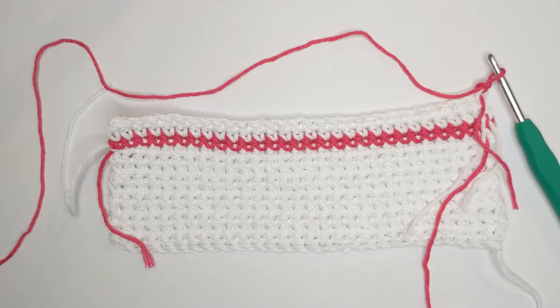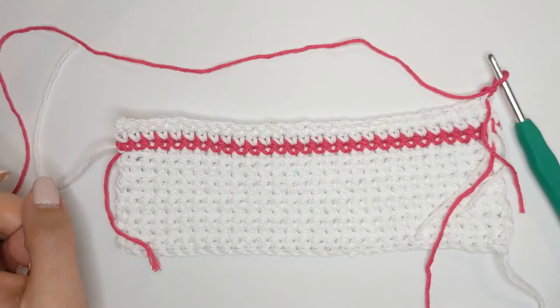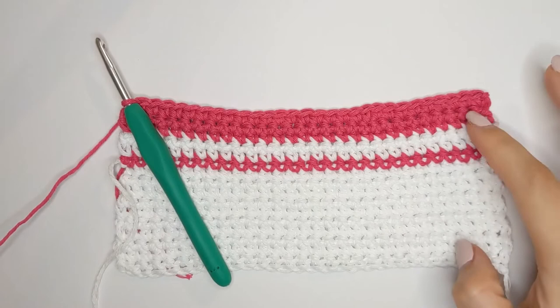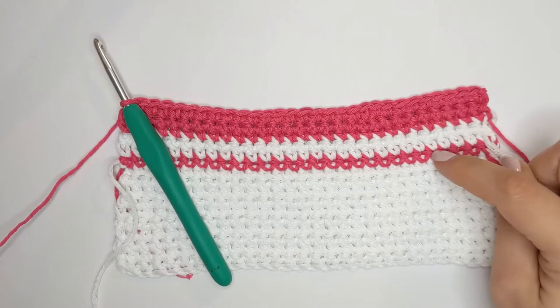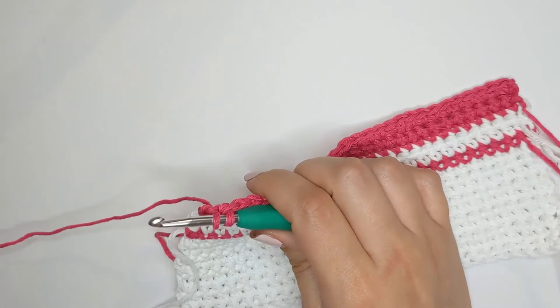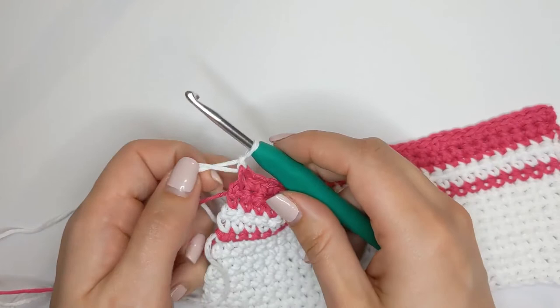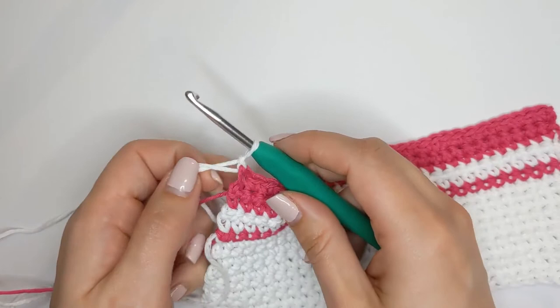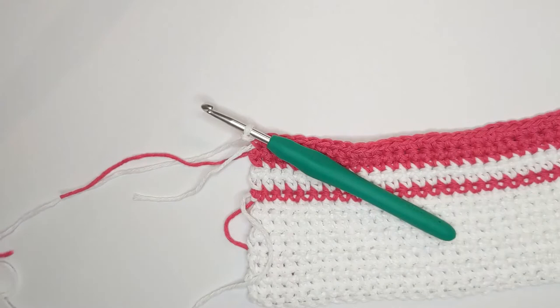Let's go ahead and create our three rows of pink, then I'll meet you back for two rows of white and I'll go over that color change one more time. I'm now ready to change colors back to white. Remember, if you're not joining for the rest of the pattern, our next two rows are white, then one row of pink, then 10 rows of white. To change color: insert your hook underneath that last stitch, yarn over and pull through, then bring in your new color as your working yarn, yarn over and pull through, chain one and turn. Tug on those strands a little if your stitches look stretched and distorted.